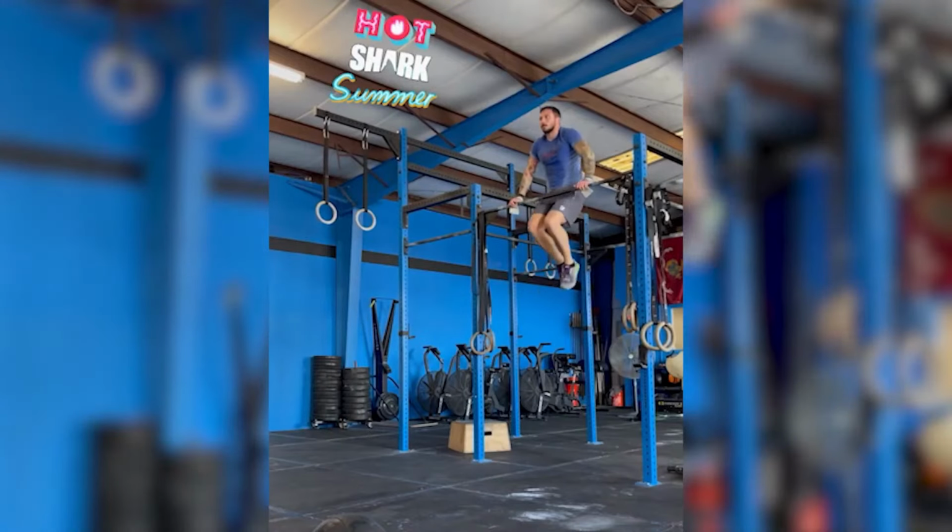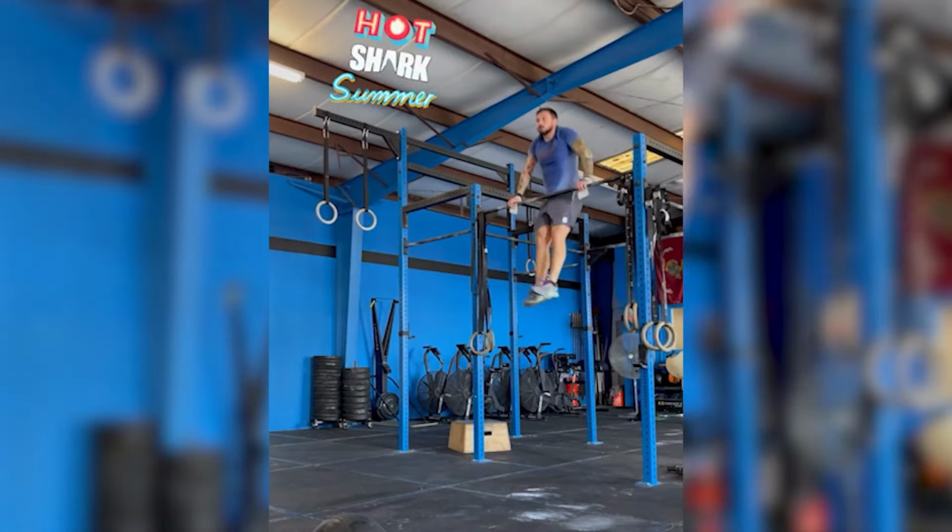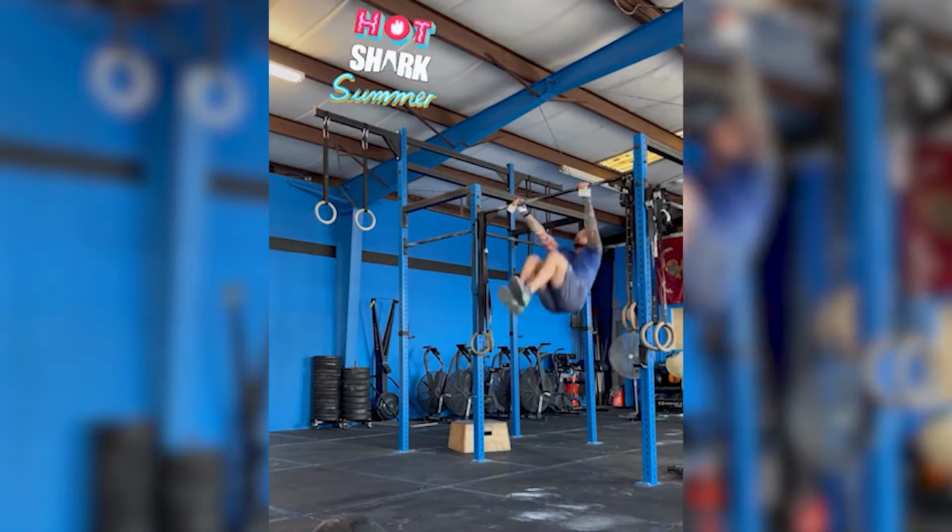Fitness helped me a lot when I was in the Army because obviously I had to be in shape. I was in the infantry, so that's exactly what you think it is. You have to be in really good shape all the time or your life is at risk. Once I got out, fitness has been really good for my mental health. It's kept me centered. It's kept me engaged. It's kept me motivated. It also helps me have a shared bond with other people.